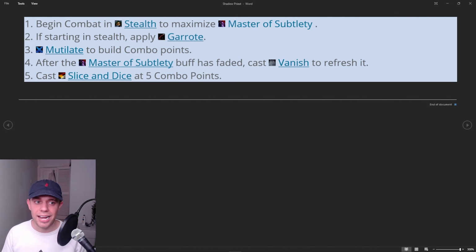So how does it all come together into the rotation? Well, it's very, very simple. Obviously, we're going to be starting off in stealth. Don't forget, you always want to be behind your target whenever you can. And we're going to maximize the Master of Subtlety rune, remember, an extra 10% damage while being in stealth, and again by Vanish as well. So when we are starting in stealth, you can start off with Garrote as well. Using Mutilate to build those combo points, Envenom is going to be your combo point spender.